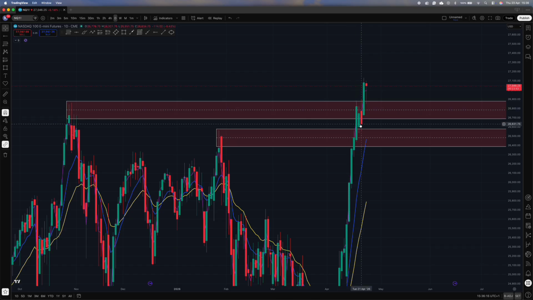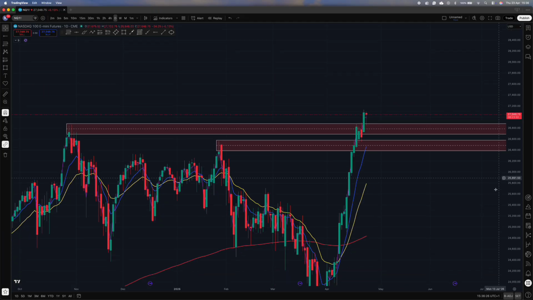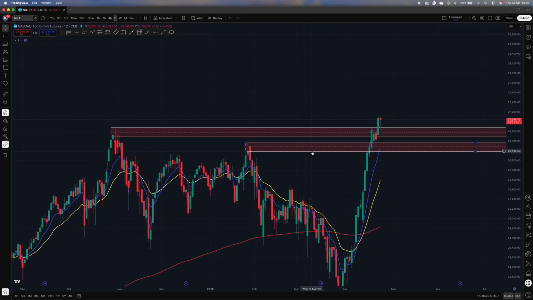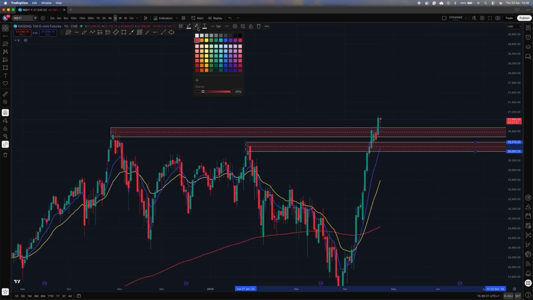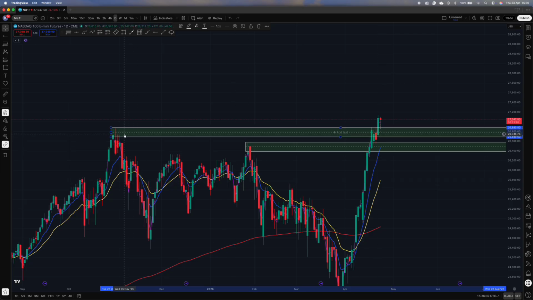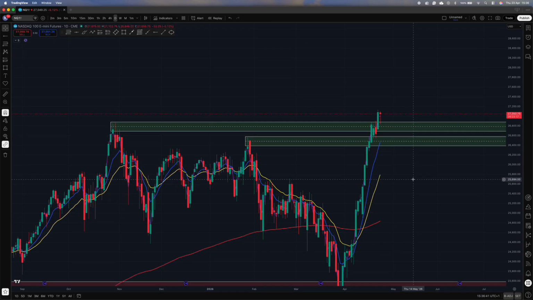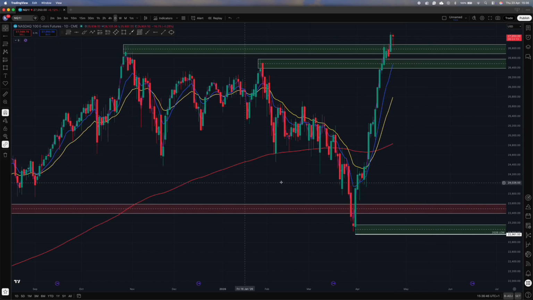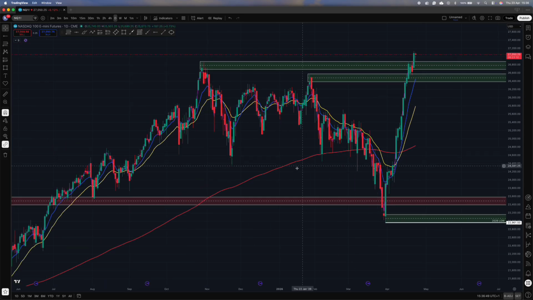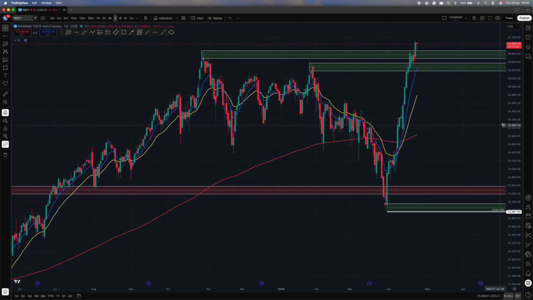And price actually came back up again, pushed up, broke this exact zone, retested it, and now price is above it. So now this is what I would call supply turning into demand, because we broke above it, came back, based, and then retested it. So supply has now turned into demand, even though it's being done by one candle, it seems. Anyway, let's continue.